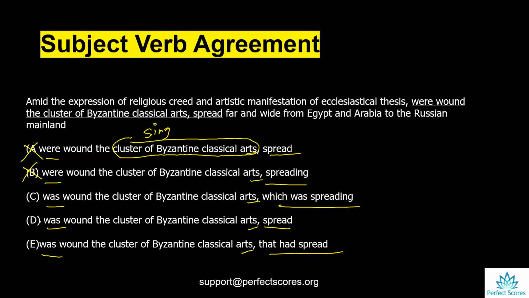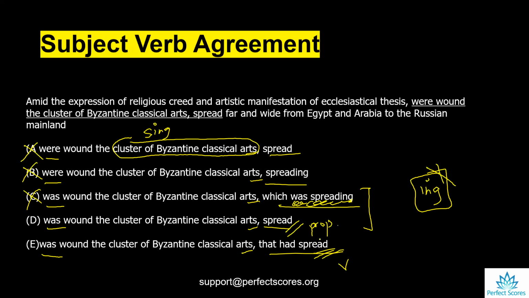For me, it was D. Okay, why not C? Which was spreading seems incorrect. Yes. So out of C and D, definitely you eliminate C because C is wordy. You usually try and avoid the verbs with the ing form. If you have a choice, just eliminate these options. Now, out of D and E, remember that spread over here is being used as a verb. Over here, it's used more like a preposition, spread far and wide.